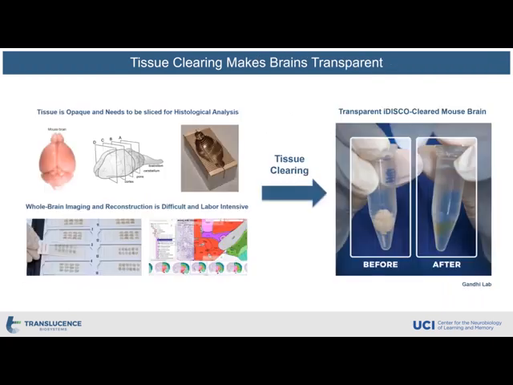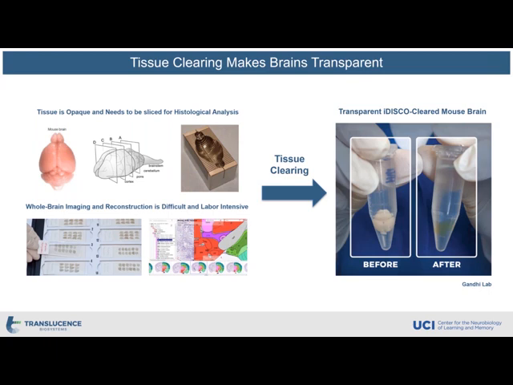So, as an anatomist, I have looked at the brain using thin section histology, as we have over time, by chopping up the brain into thin sections and laying it out on slides, then trying to use atlases to locate exactly where in the brain we're looking. Now, this whole enterprise is fraught. It's quite labor intensive. It can be difficult to reconstruct the whole brain perspective. So a lot of three-dimensional information is lost.